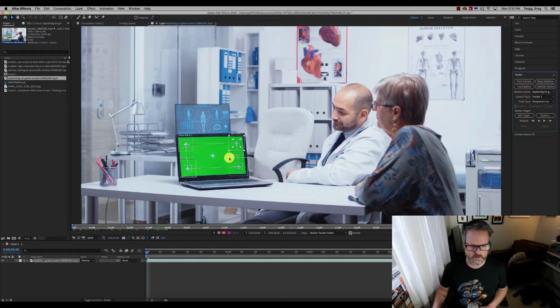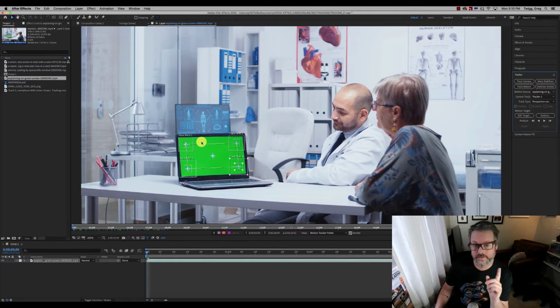They don't have to be huge. If it was this big, it would find crosses all over the place, right? So you just want to say, like, nope, look for this in that area. Now the crosshairs come into significant play here because the crosshairs are, like I said, those points where the corner pin are going to be manipulated in whatever footage that we put in here.